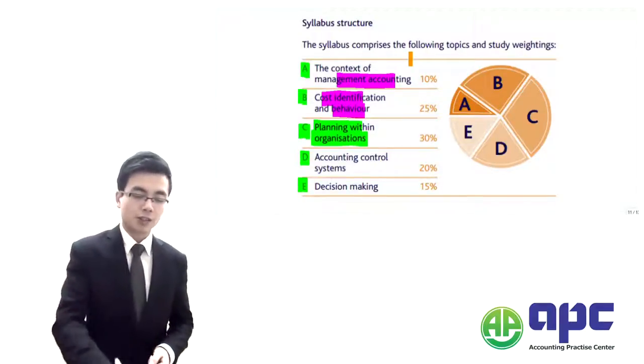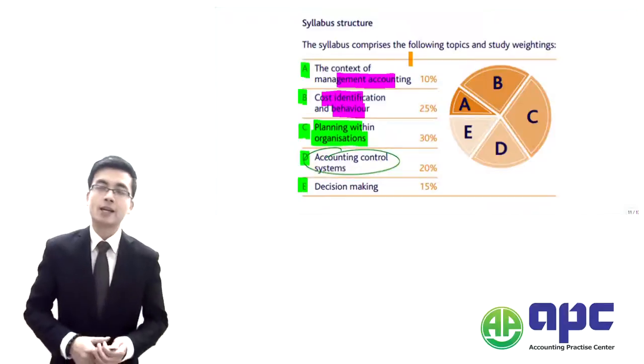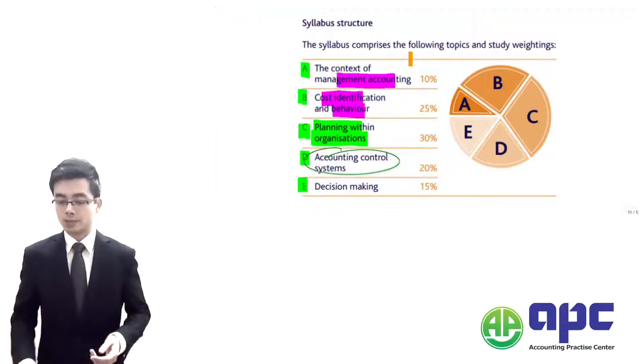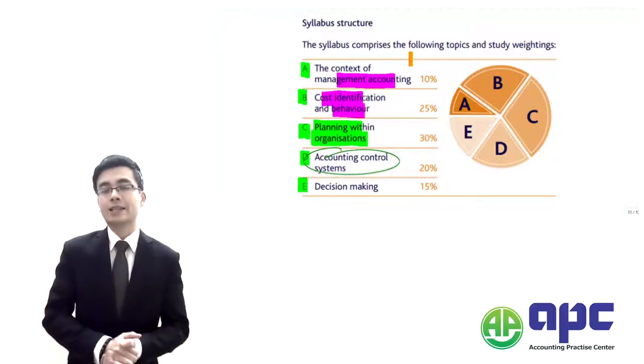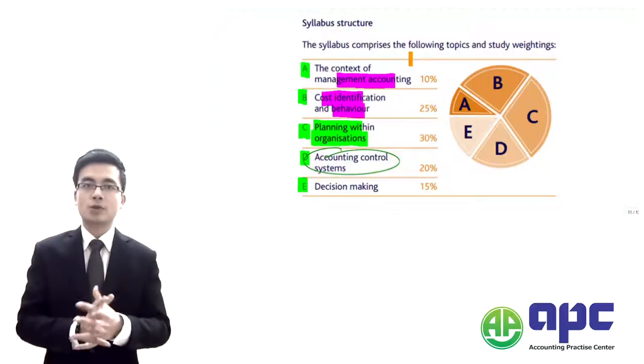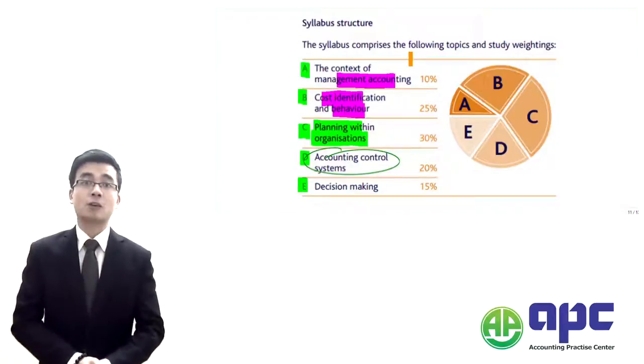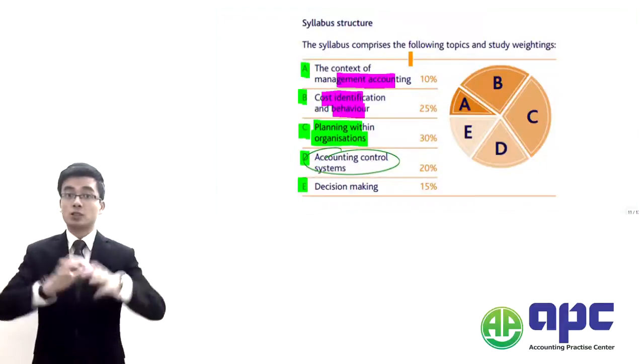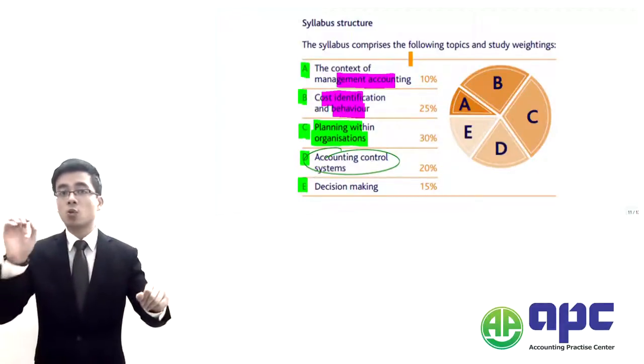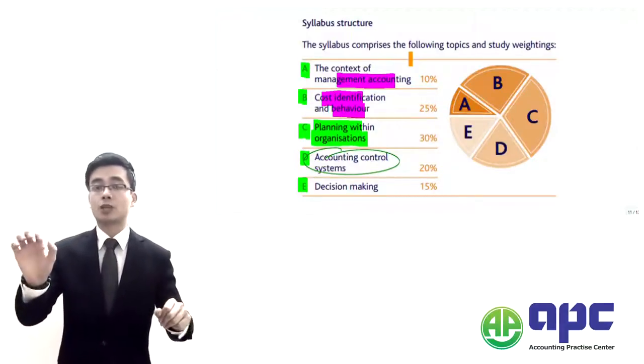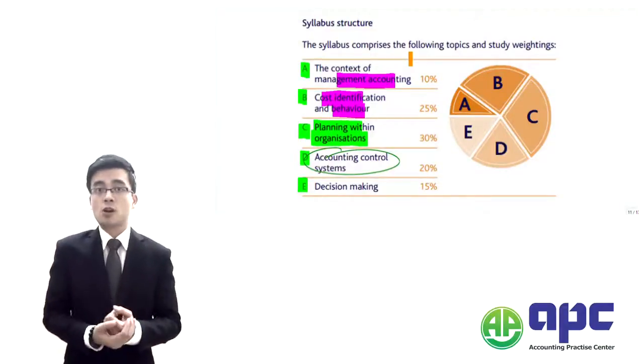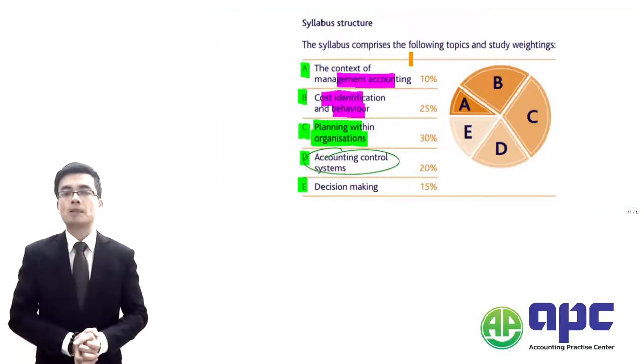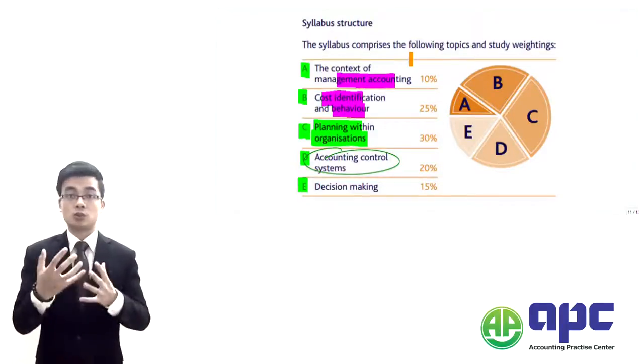Not only that, but also in section D we're going to account for control systems. What I mean here is that we are mainly focusing on budgeted financial statements. Within a company, we've got two sets of accounts. One set is called financial accounting, which is for external investors to use, and one is the internal financial statements, which is used by the business.